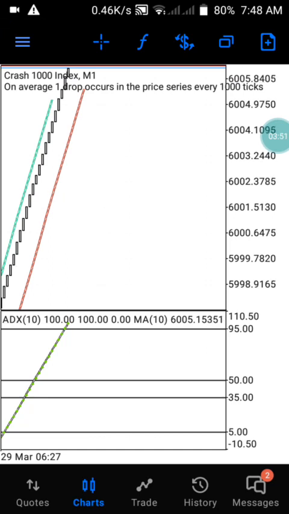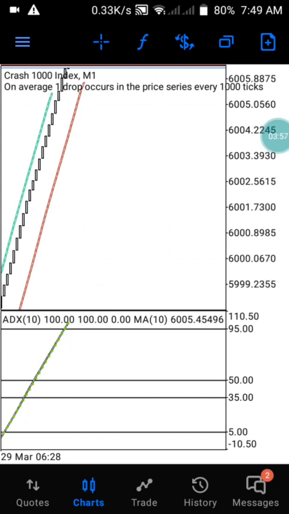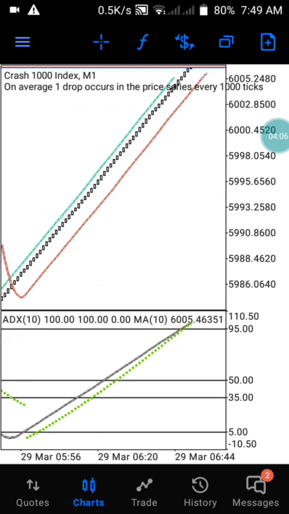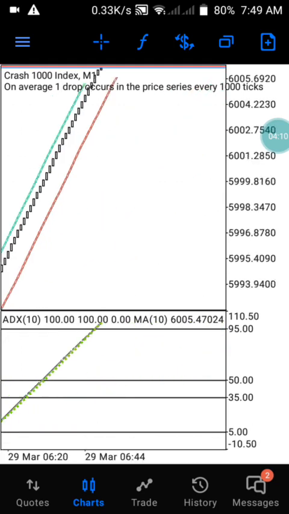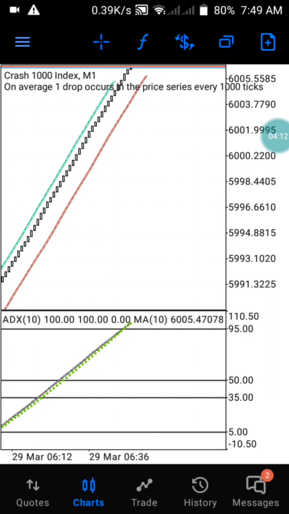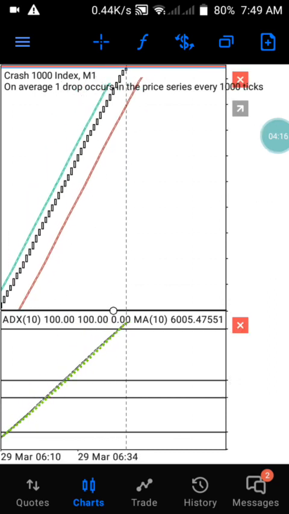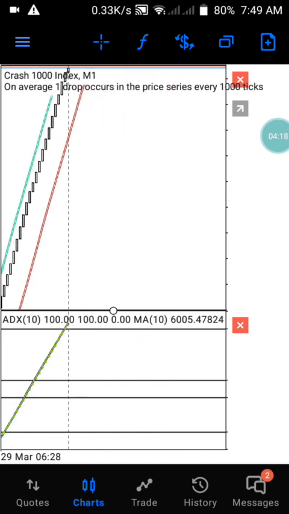Let me tell you something very powerful about this strategy: it helps you identify the real and correct time to enter and to exit a trade. With this strategy, you can take 10 candles, then you leave the market. First, I will ask you to adjust the movement of your chart.